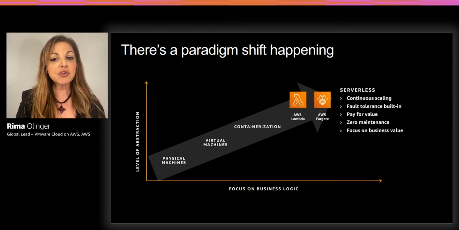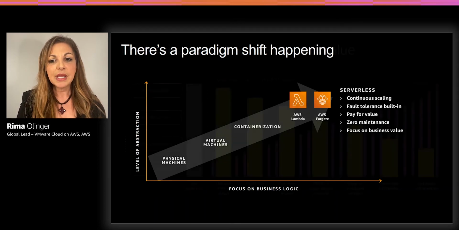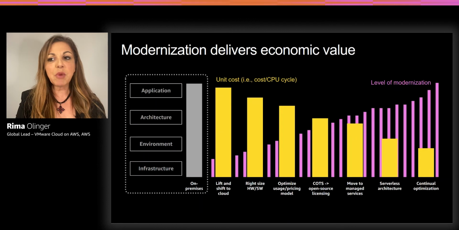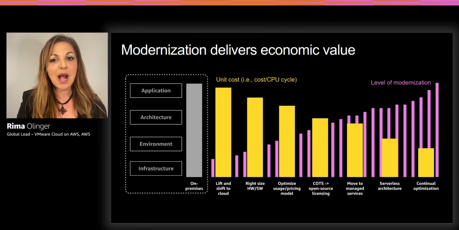With customers' workload running on AWS, we also make it seamless for their cloud-native microservices apps to cross-communicate with the migrated workloads. Modernization also delivers economic value to our customers. We've talked about infrastructure and modernization. We spoke about also application modernization and how the operational implication of modernizations improve efficiencies, as well as increase agility and improve the rate of innovation.